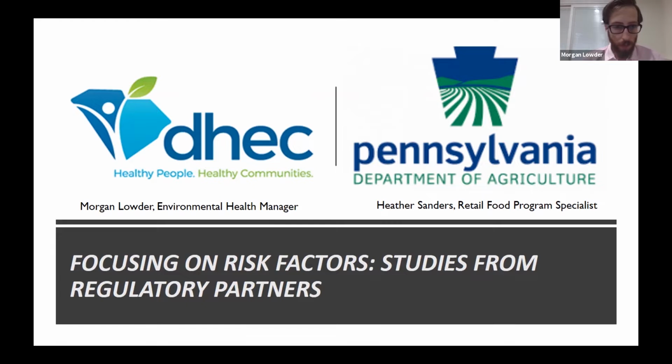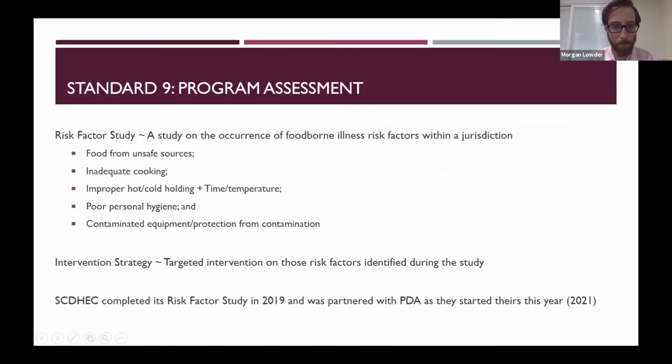Thank you, Donna, for that introduction. Like you said, we're going to be discussing our risk factor studies, and it's going to be from a unique perspective of statewide jurisdictions. So we can jump to the next slide. Just an overview of Standard number 9. This is the program assessment standard. There are 3 components to this standard.